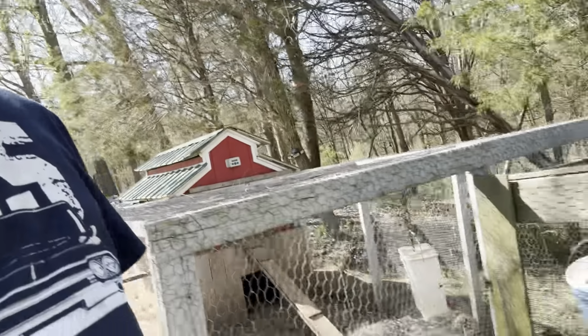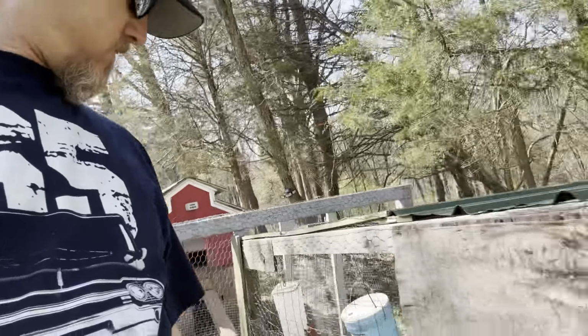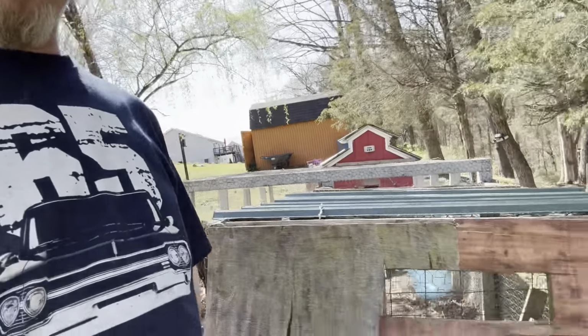And we'll do a little walk around here. We got some new chickens. Doing a little walk around the chicken coop, doing a little investigation. Make sure everything's everything. Sully's doing his inspection. I need to get some field dirt, I really do. I got a spot back here where it keeps eroding and washing away.